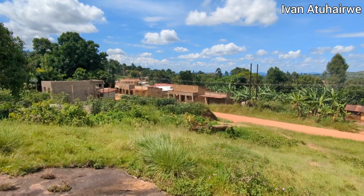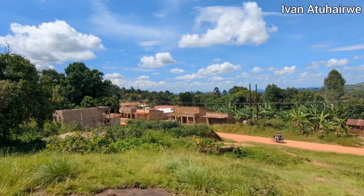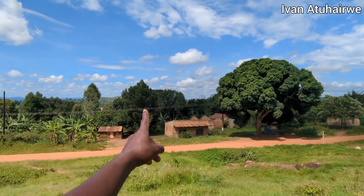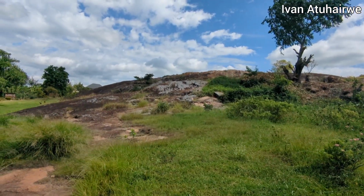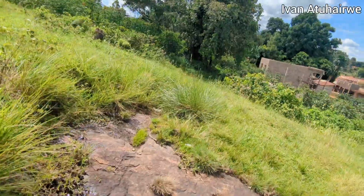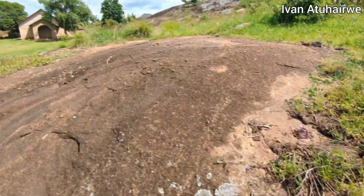So today you've gotten a chance of seeing the village where I grew up. It's so funny that most of these structures were there. This is a new one. All of these have been around. That is a huge mango tree, jackfruit tree, and this is a rock. Can I call it a hill? We used to come along here. There used to be several ponds around here. Even here, there used to be a pond. Water would come from these soils.